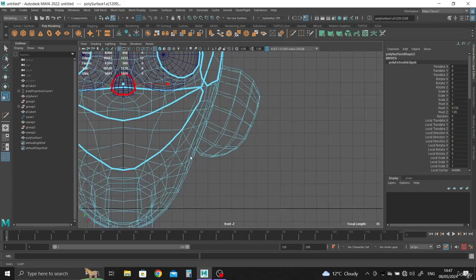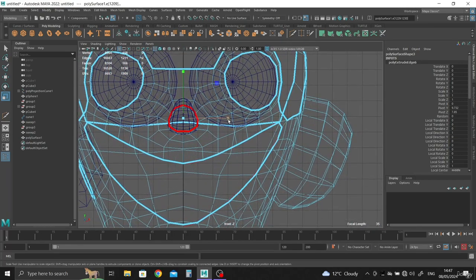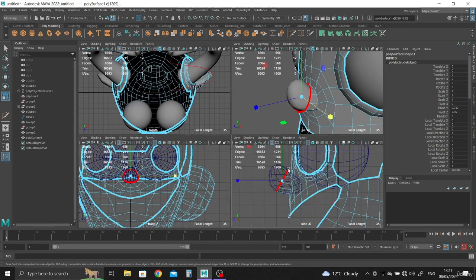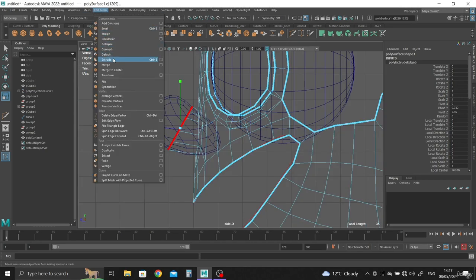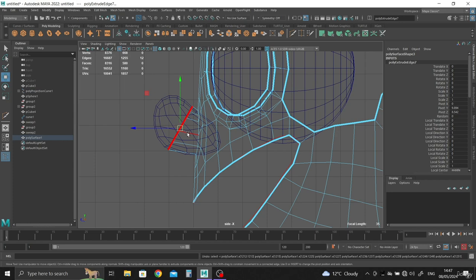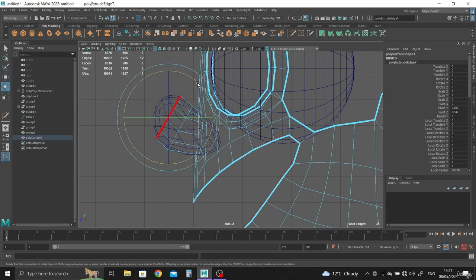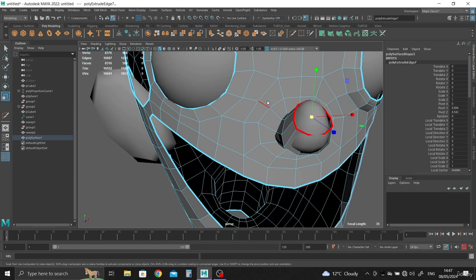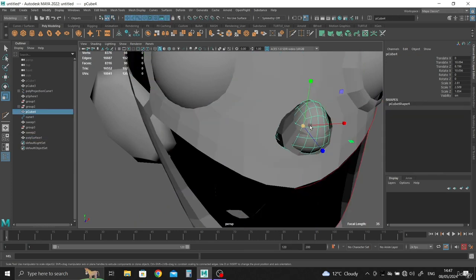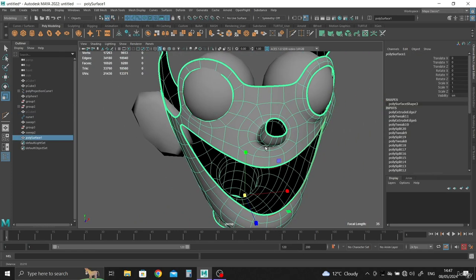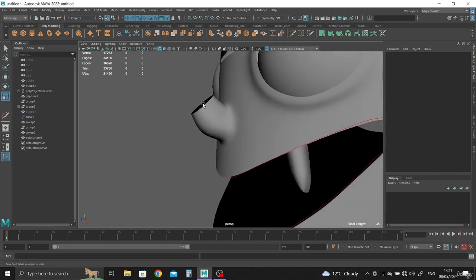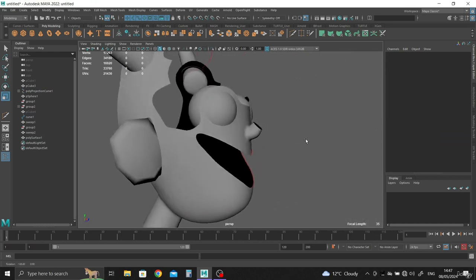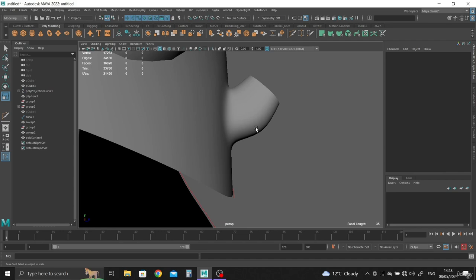I just want to see from the front view. Maybe just widen it out just a little bit more. There we go. So extrude. Bring it in. So as you can see, I'm slowly creating the nose. And let's just hide that for now. So that's what we've got with the nose. Then all you got to do is cap it off. It's that simple really. And then obviously clean it up.